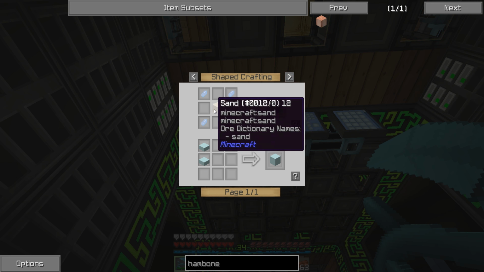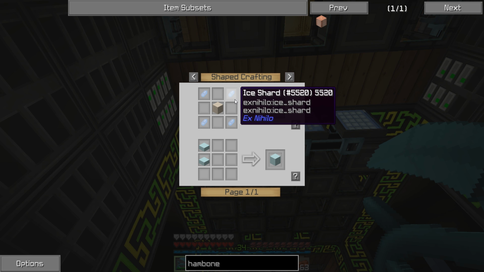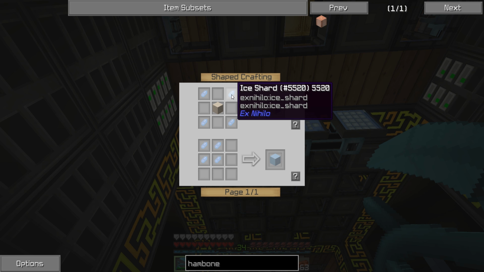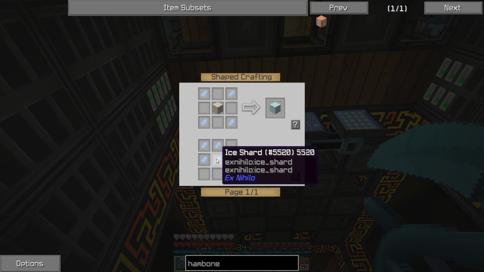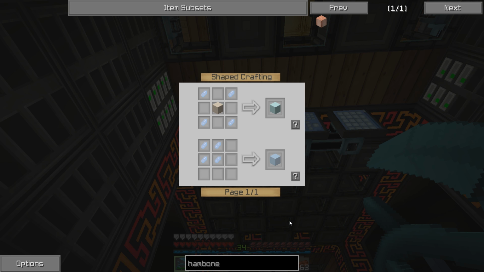because what we need to do, we have sand and we get ice shards. But the ice shards on their own should be able to make it. Not that. I don't want that. I want usage. This is all of the... Okay, that's regular ice. I guess this is the only way to make packed ice.